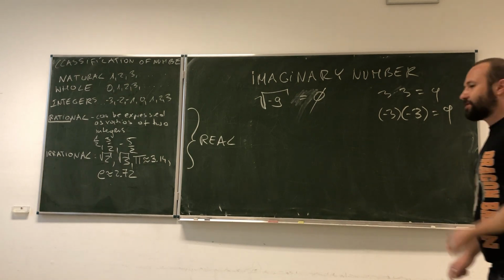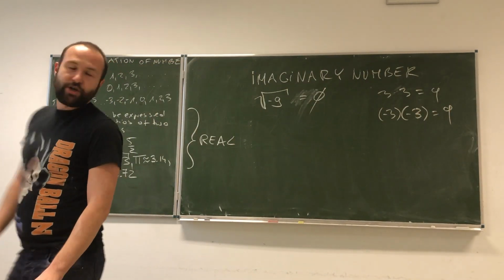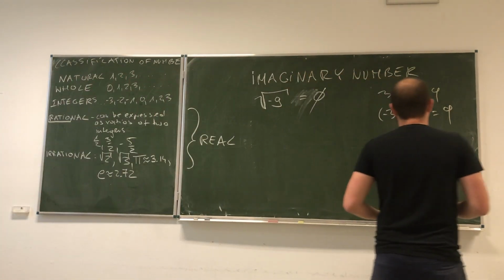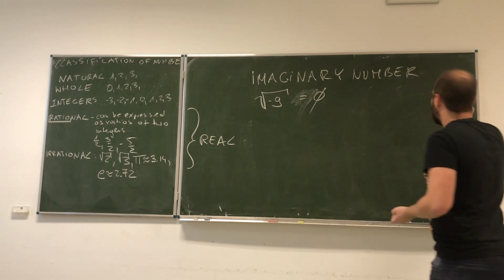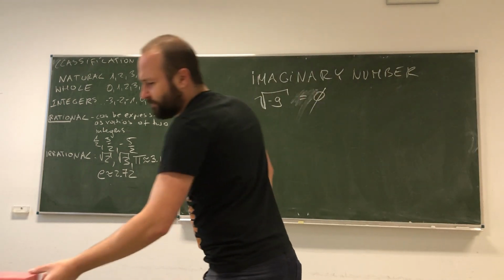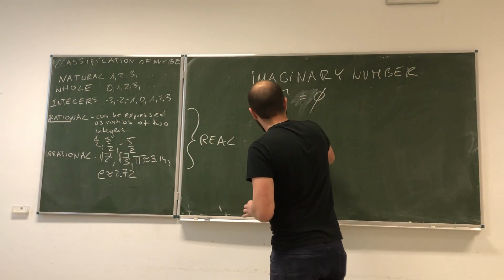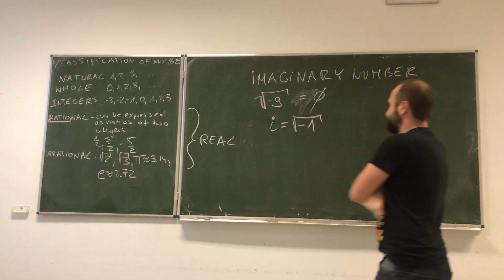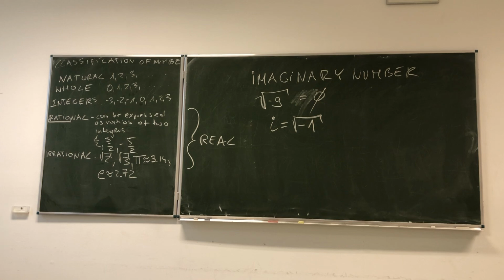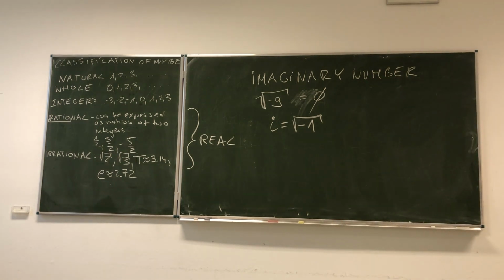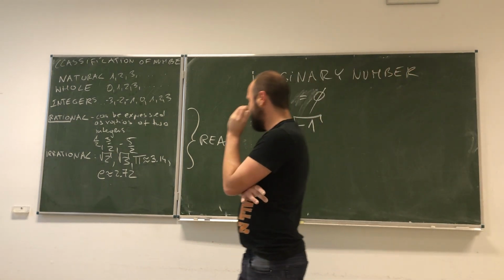But as it turns out, there are some problems in which we actually need to calculate square roots out of negative numbers. In order to do it, we use imaginary numbers. But actually, there is only one imaginary number. Well, imaginary number i is this. Square root of negative 1. What does it mean? Like, look, we have not calculated how much is e. We don't know. All we know is that we've defined that i is square root of negative 1.